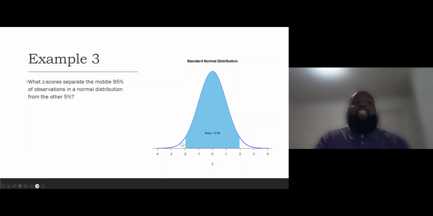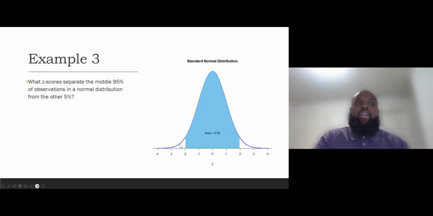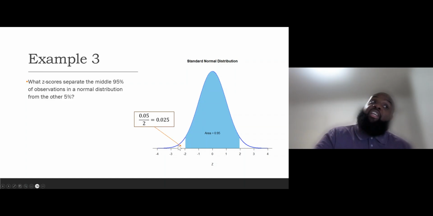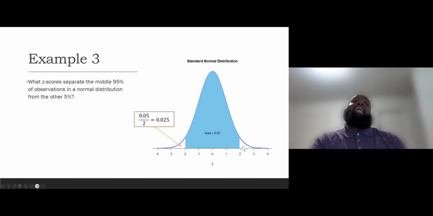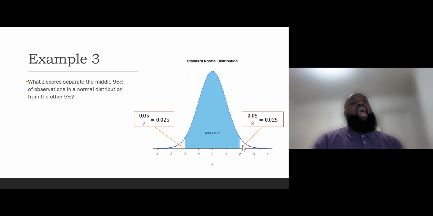Now, the stuff that's left over, just to make a point here, we can find out how much area those are by dividing that 5%, or that 0.05, by 2. And we know we divided by 2 because these are symmetrical or congruent areas, since our graph is symmetric. So if I take 0.05 and divide it by 2, I know that this unshaded area on the left tail is 0.025, and the unshaded area on the right side is also 0.025. And these are the values that I'm going to focus on to answer this question, right?